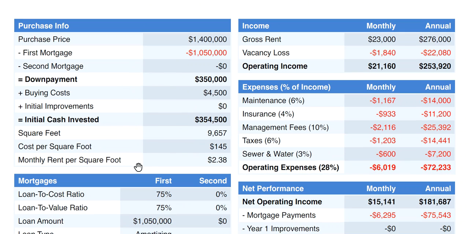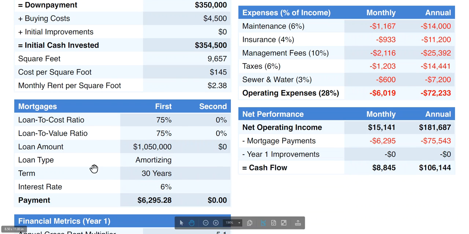So now, for the sake of argument, we put this as being relatively conservative. So our expenses are a little higher, and our sale price is the list price. And I doubt we will be selling this at list price. So going down the line here, list price, this is the first mortgage, which is 75% of the list price. This is your down payment. Buying cost is miscellaneous closing costs that may be higher or lower depending on where they get their mortgage. Initial cash invested gives you a cost per square foot and then a monthly rent per square foot.